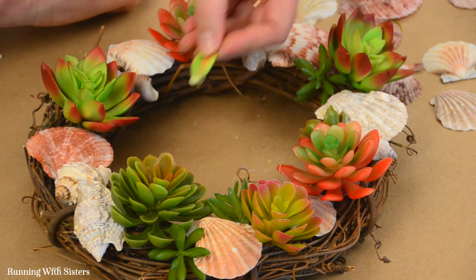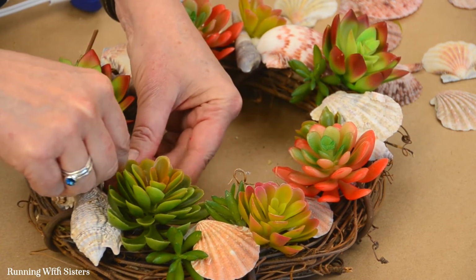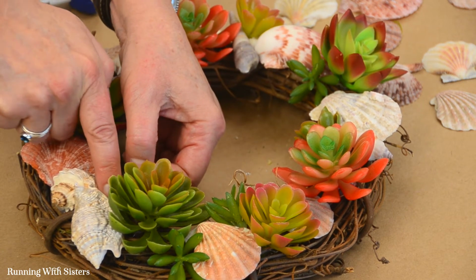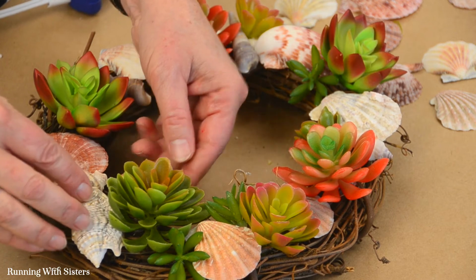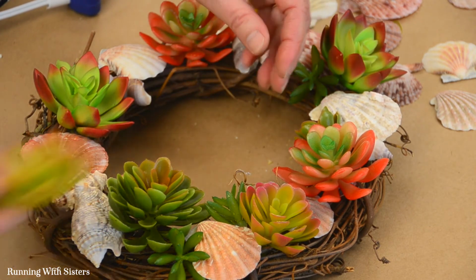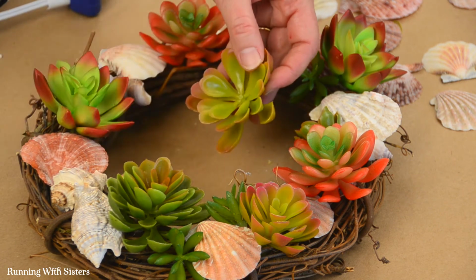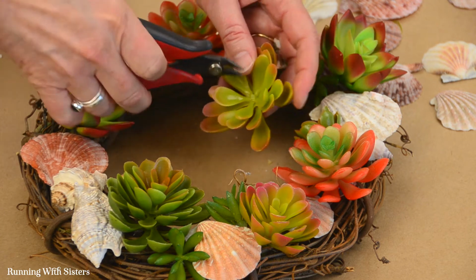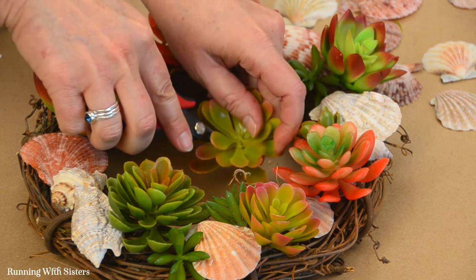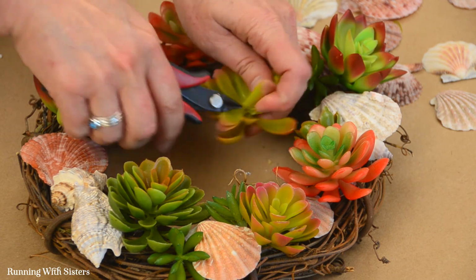Put that on the back here and tuck that in here. And then it just looks like it's one other little plant thing growing back in here, tucked under the shell like that. That's just kind of a fun little trick that you can take these extra pieces. I snip the center out of this and put it here, but I can also take some of the leaves out of this one. These are just my wire cutters. Cutting some of these leaves out.